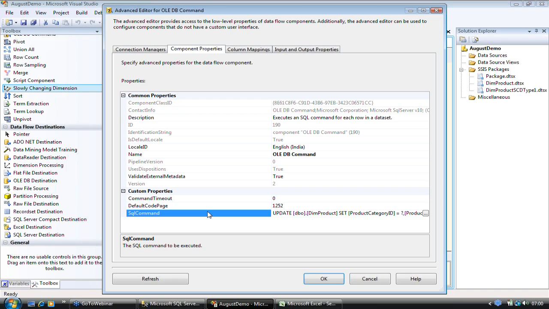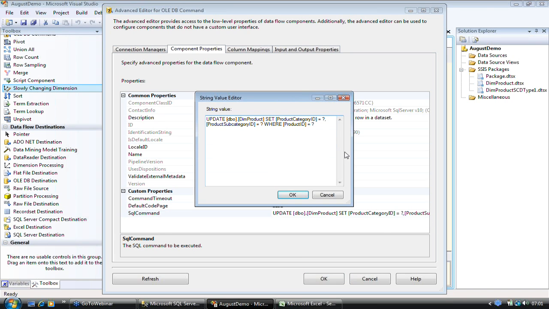Here your SCD component wants to update some data based on some condition, so it has written one update statement over here. Now let me take this particular update script and view it in our SQL Server.